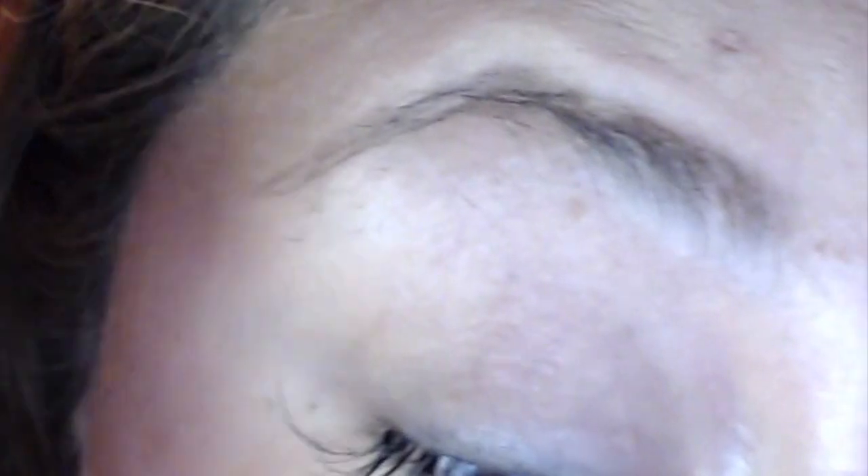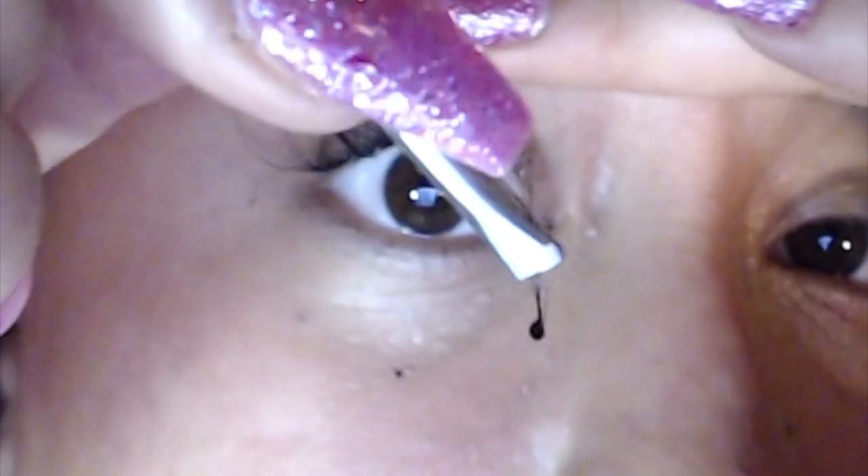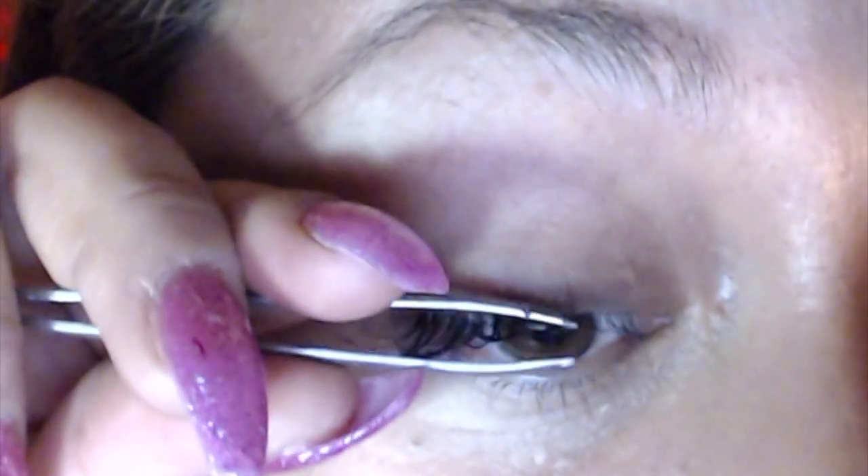It looks pretty long right now and I really like mine long. I do pull my lid up so that I can have a little bit more control on placing my extension on the hair. I just use my ring finger on my right hand. The best way for me is to pull the lid up — it gives me more control, and that's also why I like doing it under the eyelashes. I also like to clamp the tweezers between my real eyelashes and the fake ones so that it sticks. If it feels a little loose, I'll pinch it to make sure it stays on the hair of my eyelash so that it lasts longer.